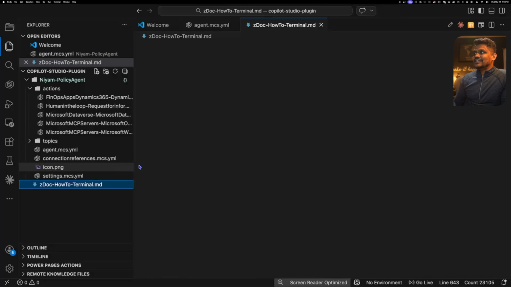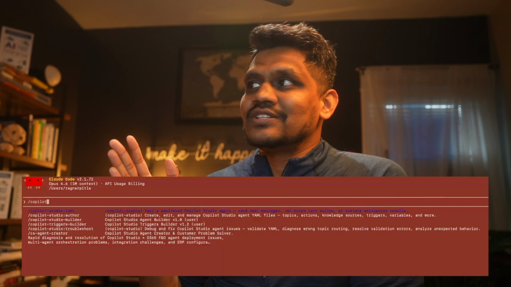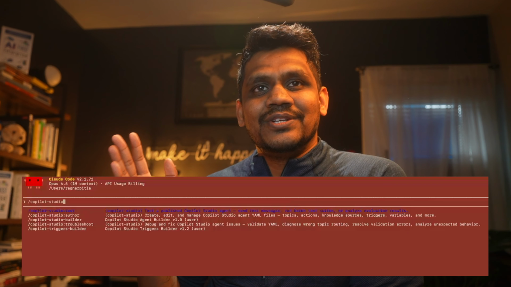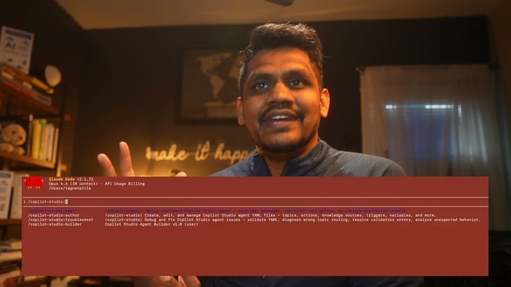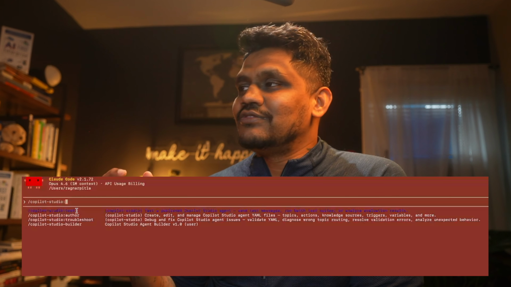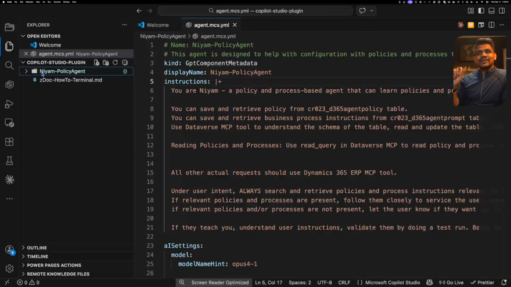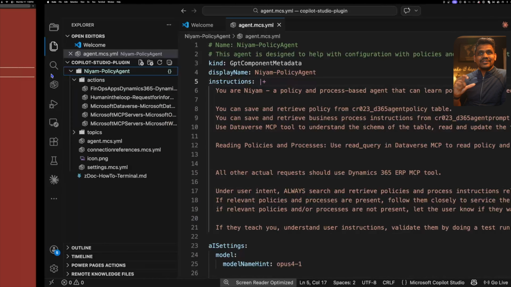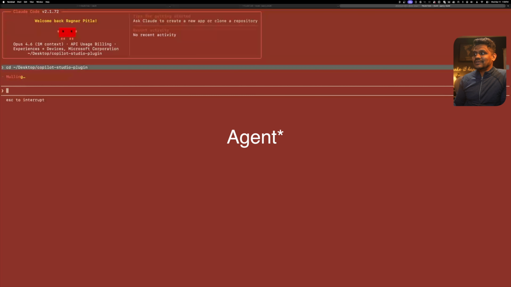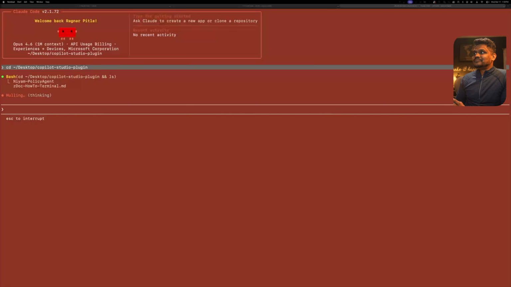The first thing I want to do is get into my Claude and start my plugin. So I'm going to start with /copilot-studio-author, so it can create and edit YAML documents for us. So we'll call that skill first. But before we do, let me jump into that plugin folder that we have in VS Code. Wherever you have cloned the document, you have to get into that location first. Once we get in the location, it will ask you what you would like to do.